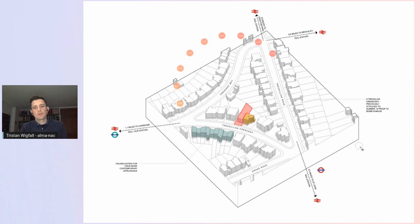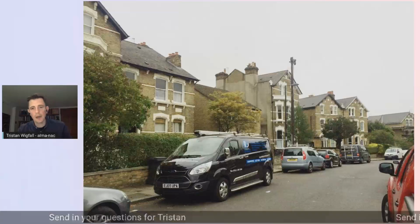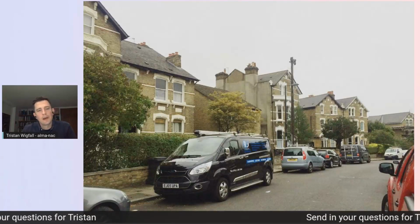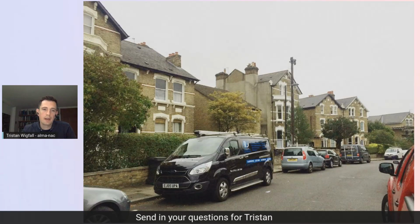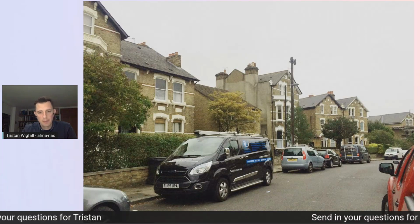So we were instructed to get to work and did, as with all our projects, a preliminary assessment of the site, looking at the constraints and opportunities that the site gave us, and just really starting to think about how we could unlock it. Because of the history of what had happened before with the planning, we wanted to unlock it so it would meet the client's brief and then also meet the requirements and the expectations of the planners. And we had that quite detailed history of the recent planning application and the feedback that had been received on which to build.